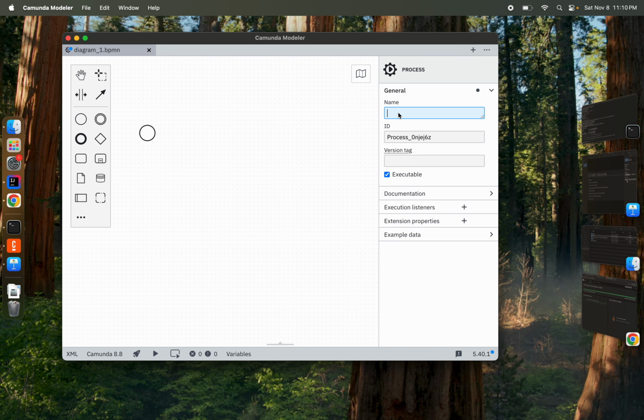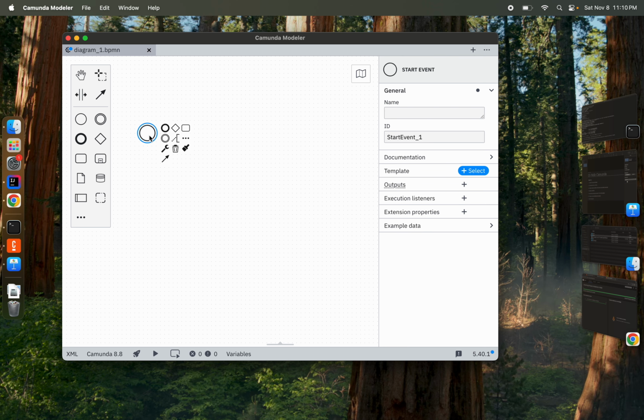Now we will give the workflow name as, I will give, hello Camunda workflow, and the ID is also the same. This is the start event. We'll add the task and end event.